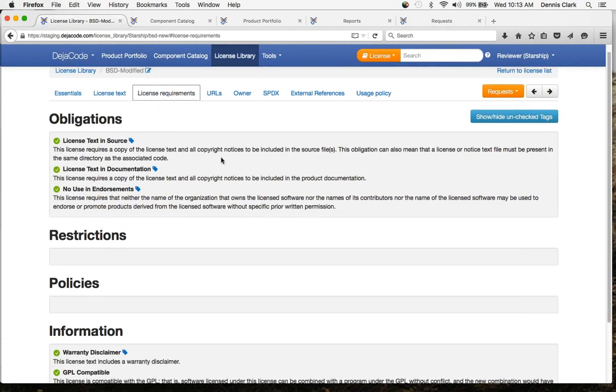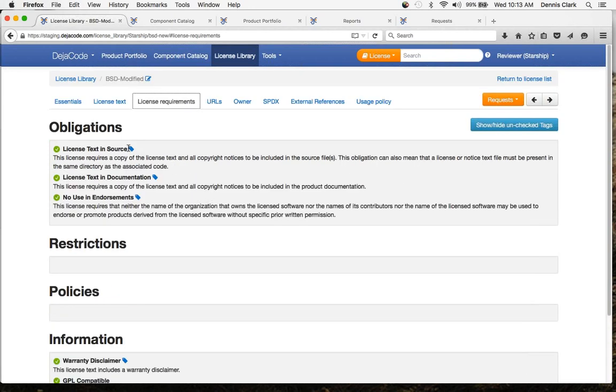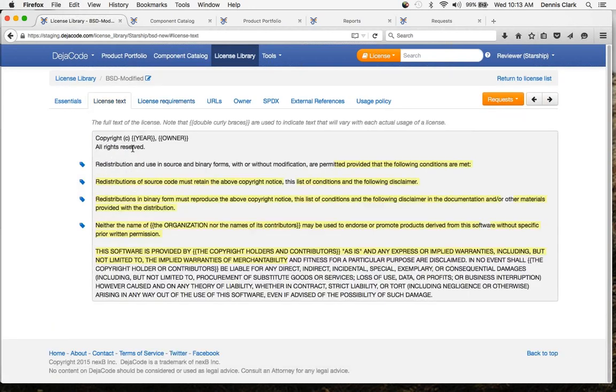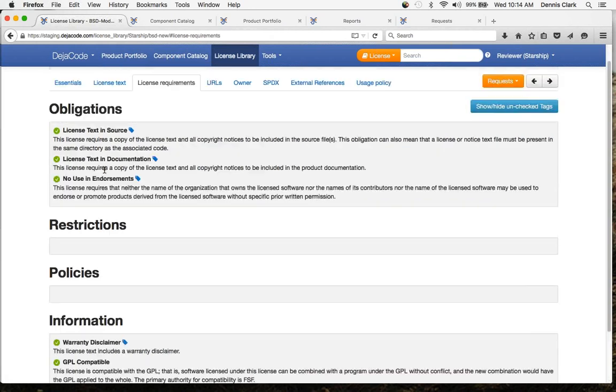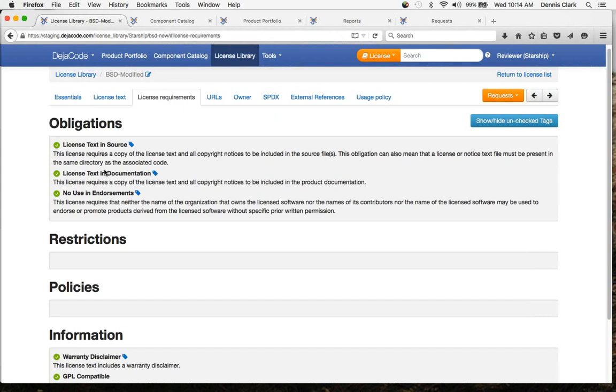And if I want to know, well, where did that requirement come from? How do I know that? I can click on one of these little tags, and it'll take me right here, and it'll show me that redistribution of source code must retain the above copyright notice. In other words, don't take the notice out of the program. As auditors, we unfortunately come across all too many cases where people don't follow directions. And so this is one way of communicating that to software developers in your organization, that if you're going to use open source, please follow the obligations. And so we have this information that's right there for them to see.